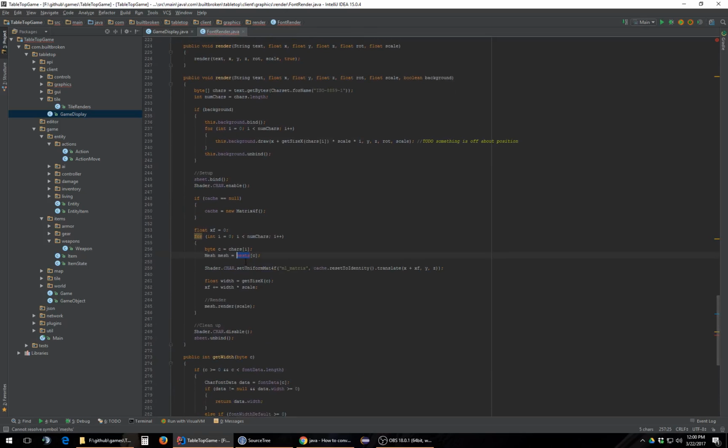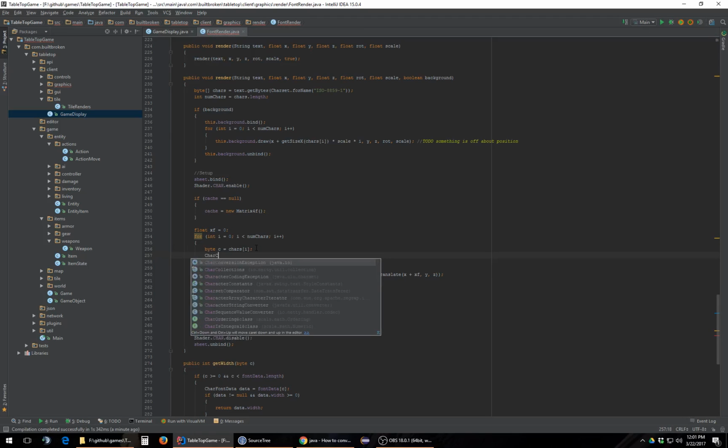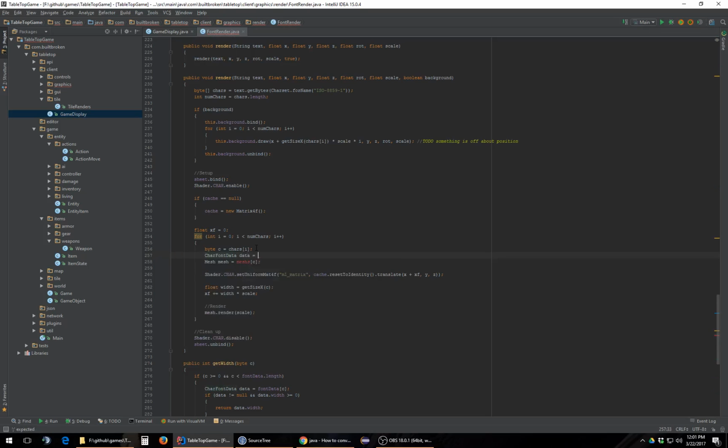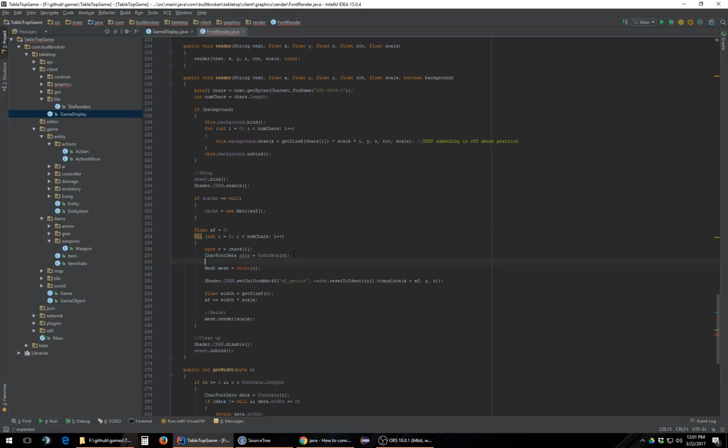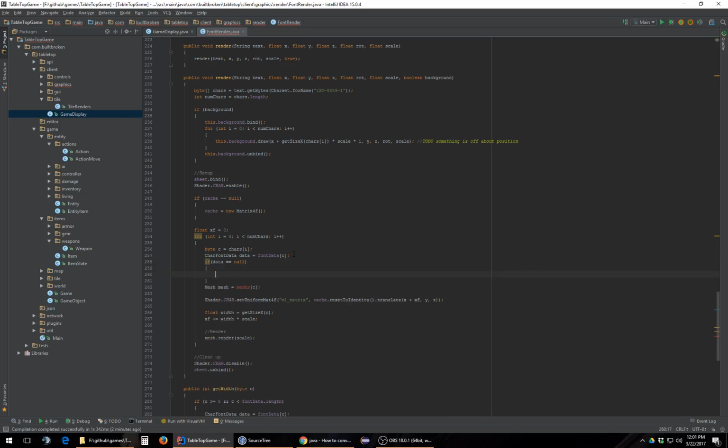And then we just go char font data equals char font data dot, actually we don't want to go char font data, it's literally font data. And then we just go if data doesn't equal null. Or actually you want to go if data equals null. Then we want to go data equals font data dot star.